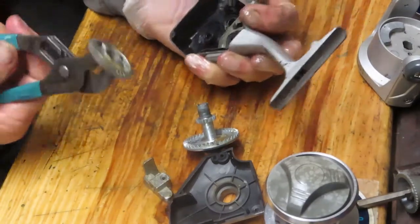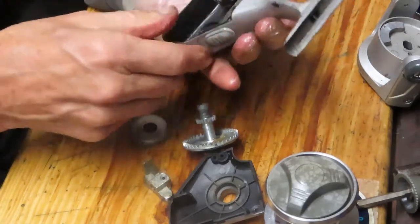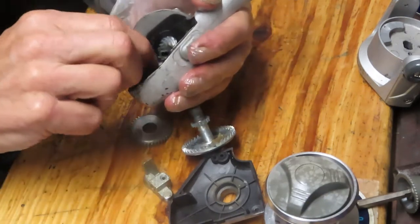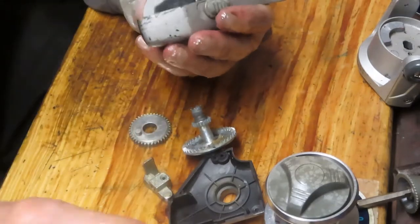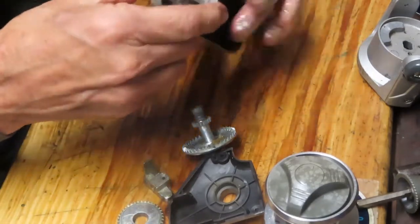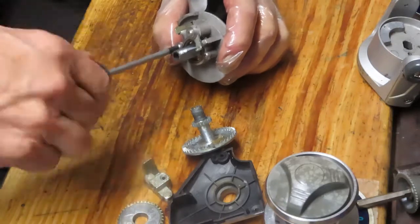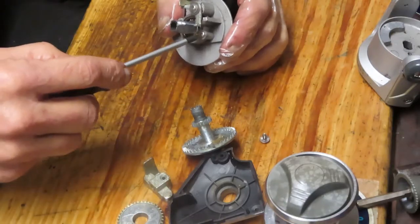I'm just going to grab the stud on the cross rhyme block. And normally you're going to want to clear and clean all of this, but you know what? There's nothing inside. That's why it's not working very well. It's very dry. All right, one more piece to take off, and that's going to be the pinion gear. And again, this is not marine brass or any stainless steel or any of that stuff that you would see on the higher priced reels.